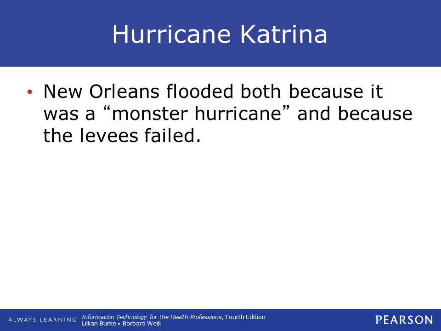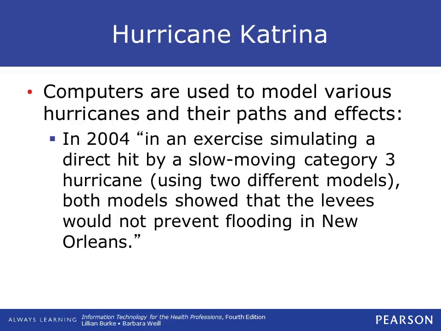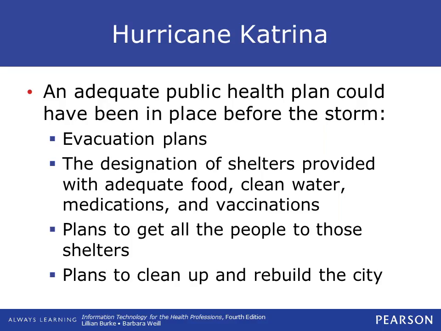Even though we had technology to track what was going on with Hurricane Katrina, the levees just didn't have the necessary equipment to stand against that particular storm. It was a really devastating storm. But how did we know how devastating it was? Computers were used to monitor the hurricane, its path, and its effects. That's how they were able to tell individuals, okay, if you're in this area, take shelter. If you live in this area, evacuate your home. It's coming this way. It's gone from a 3 to a 5, or a 5 to a 4, or it's out here in the Gulf. All of that is done by way of using models within computer and information technology.